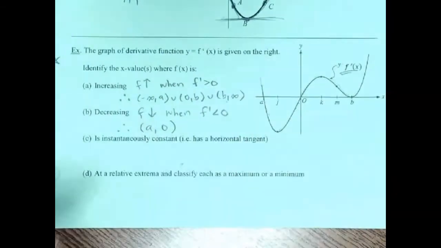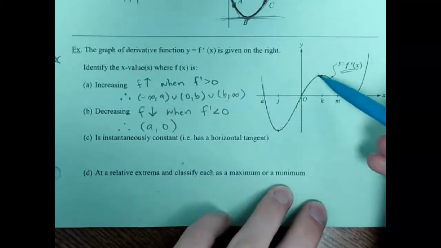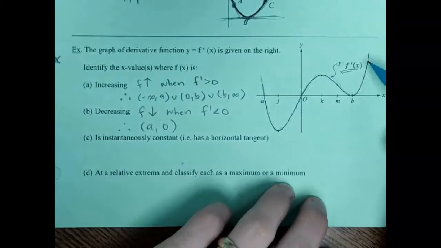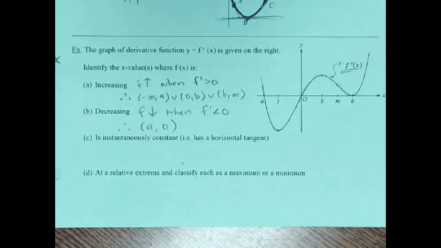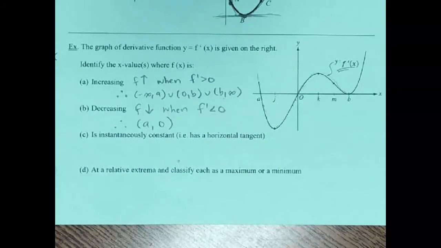Right, so if you're looking at the derivative, you can still answer questions about f, and we can answer a lot of questions about f, and as we go through this year, we're going to learn more and more and more that we can tell you about f, but just be careful. The really common mistake is for people to say, oh, f is increasing from j to k, and it's increasing from b to infinity. Well, you have to be careful. This is not the graph of f, so don't answer questions very directly. There still is a way to get those answers, but you have to think about it.